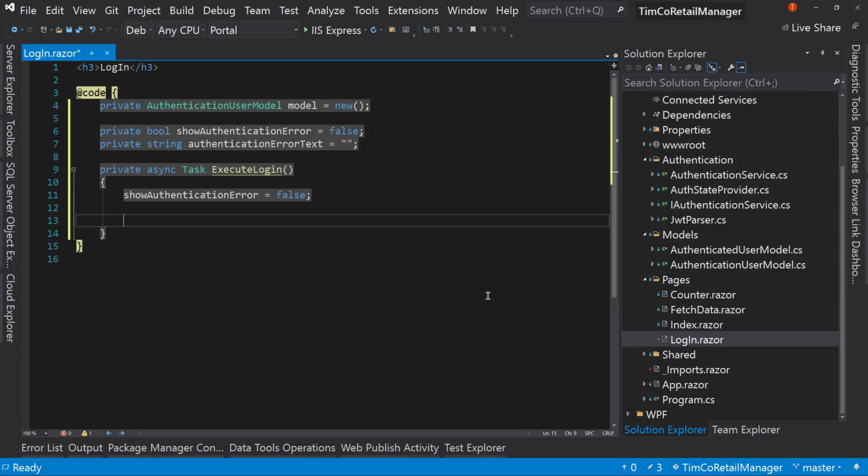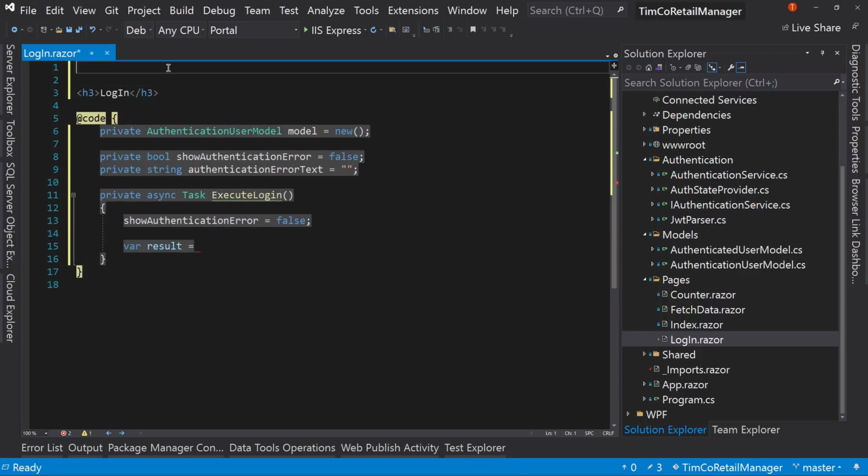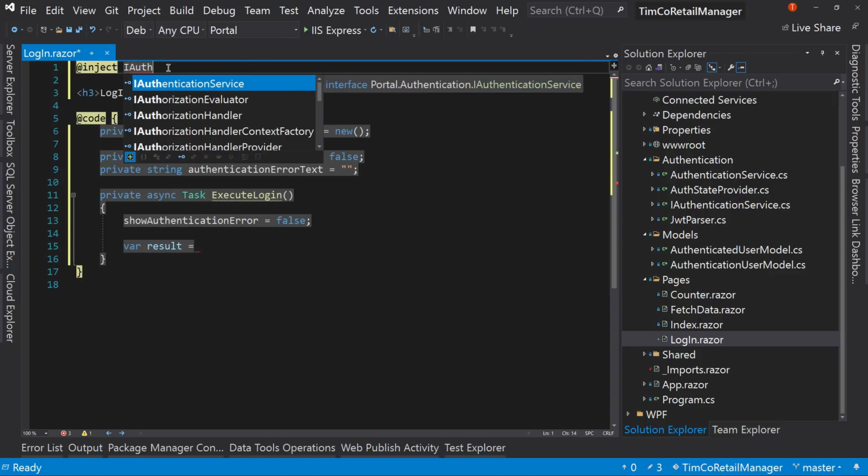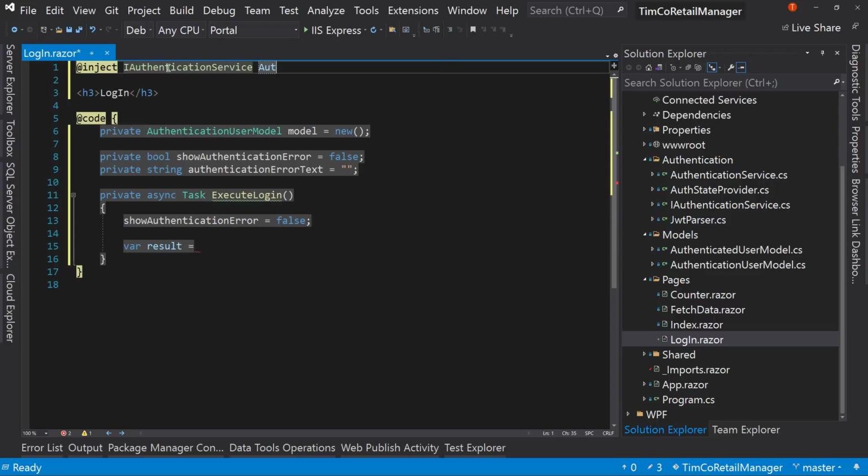So var result equals, and we need the authentication service here. So let's bring that in. Let's go to the top here and say inject authentication service. Let's just call it auth service. That way it's named slightly different.